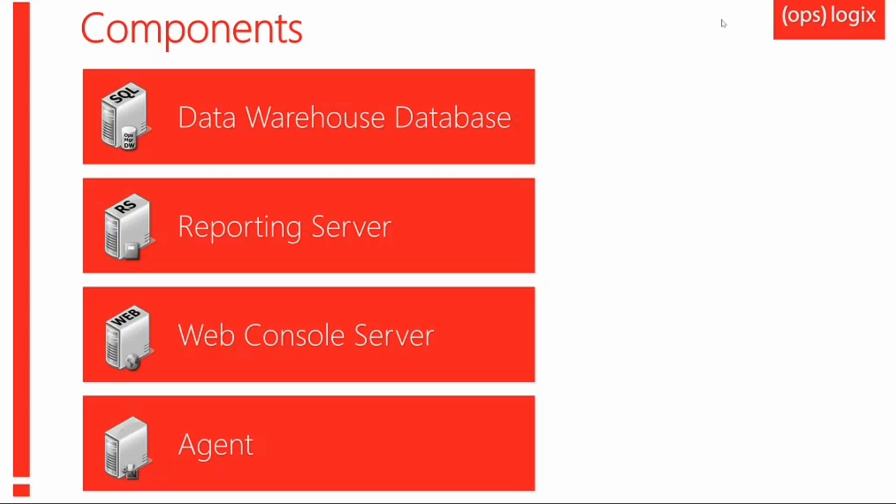Other items to care about is the data warehouse database. Ever since 2012, it's a mandatory installation part where you get the reporting side of Operations Manager by installing both the database side as well as the reporting server. And of course, that's provided by SQL behind the scenes. Then there's the web console server for you to access your information through the web. And of course, you'll be running agents of various sorts, being the Windows agents, the Linux agents, and all sorts of machines providing you with information about your environment.